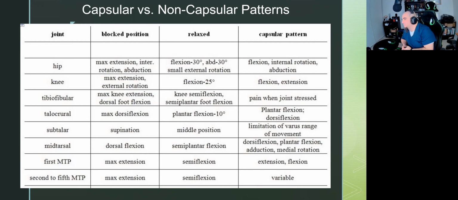Okay, the capsular pattern, they have to demonstrate all 3 to be a capsular pattern, to be a joint mobilization. Otherwise, if it's only one, then it's usually range of motion and stretching. Say you've got somebody with the hip, and they've got flexion and internal rotation, but they don't have an abduction limitation. That's one where we go, well, let's try stretching and range of motion first and see if it improves. And if not, we may drop back to a joint mobilization. Does that make sense?